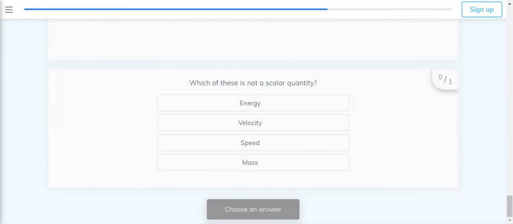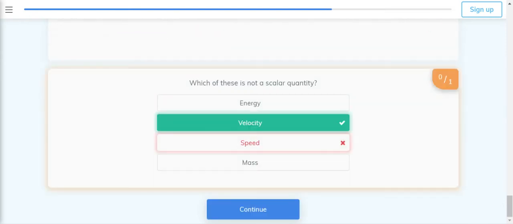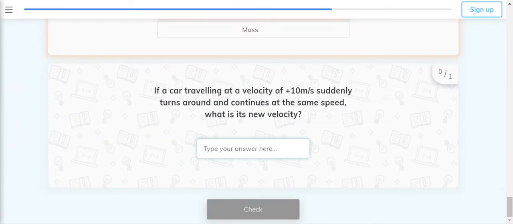So let's continue. Another one of these multiple choice questions. There we go, I got it wrong. It told me the correct answer. I then continue it. This is one of my favorite ones. You can write this down.